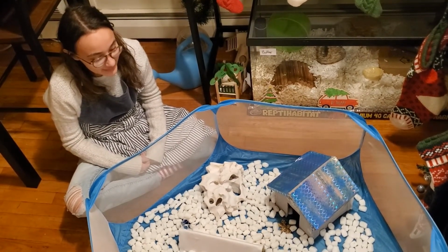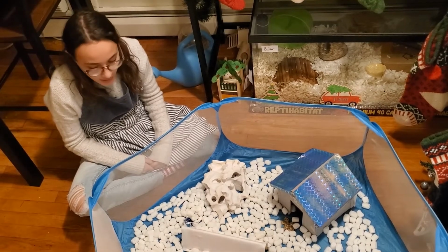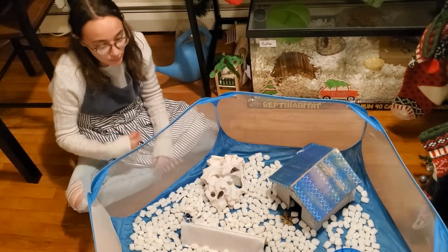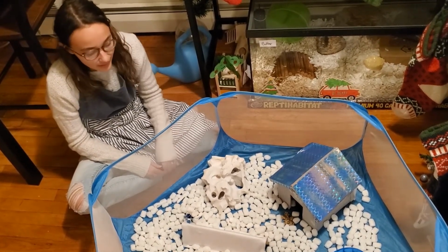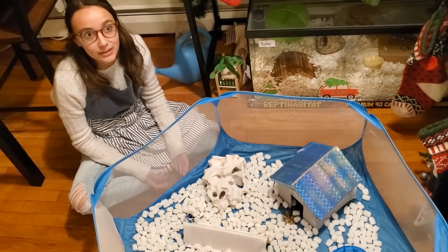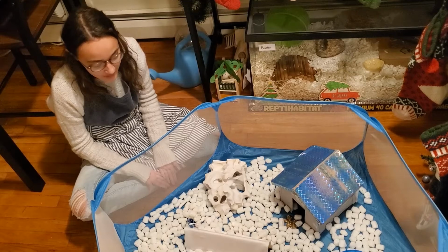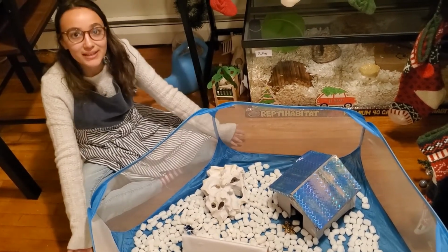So I think she's glad to be back. And then for Butter, she seemed to be skirting around the edge, but she wasn't afraid to get inside the narwhal or go into the house. So I wouldn't say it's their favorite thing. I probably won't do it again with them, but I'm glad that they got the chance to experience it because it's the closest they're gonna get to a winter wonderland.